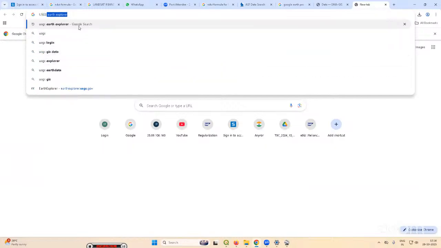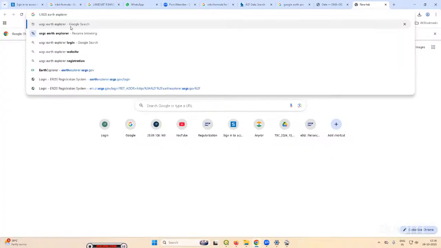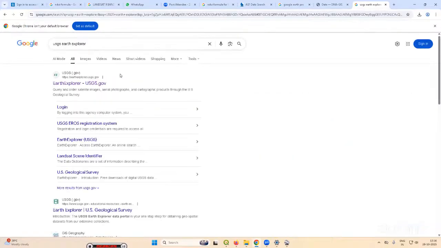So we have to type USGS Earth Explorer in Google Chrome.